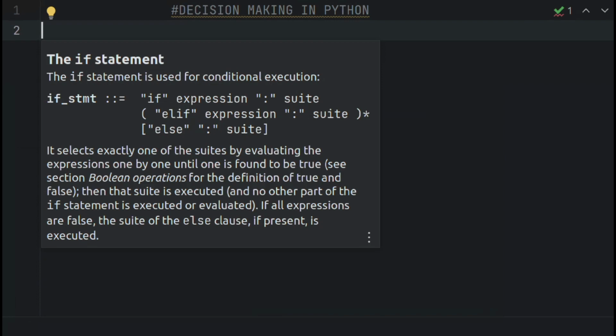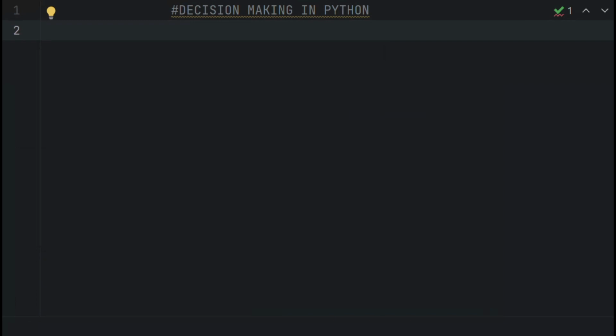First of all, we'll start with the if statement. An if statement can be used to check if a condition is true or false. In other words, it's called Boolean. True or false is a data type called Boolean. You need to be very keen on Booleans because they will help you be knowledgeable in decision making using if, else, and elif.